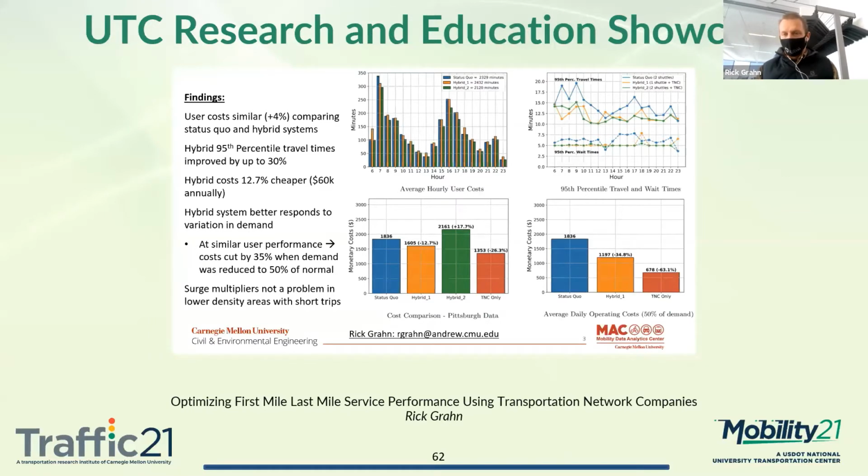So we vary demand to accommodate or to test out situations like COVID. For example, we varied it between 50, 75 to 150% to see how each system responded in terms of the user costs and the monetary costs at different levels of demand, to make it more generalizable and see which one's more robust to these changes in demand. We didn't look at specific data from COVID because this was pre-COVID data from summer 2019, but that's definitely one application.